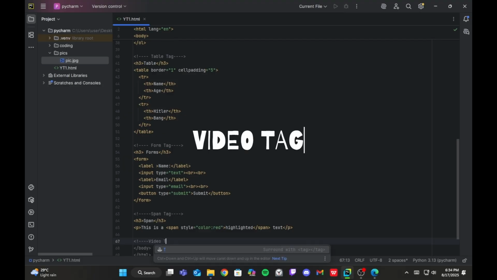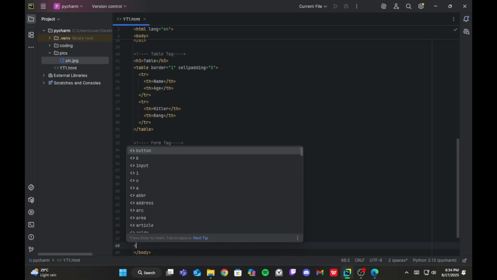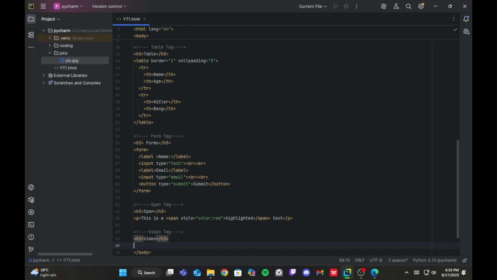Then the last tag, video tag. Just like the image tag, there is a video tag. We can add a video to our website for people to see. Let's give it a heading, video tag, and finally let's write video, then space.